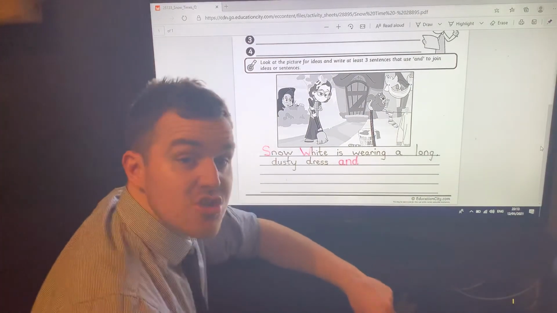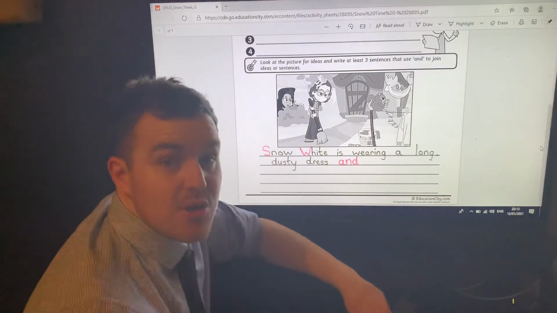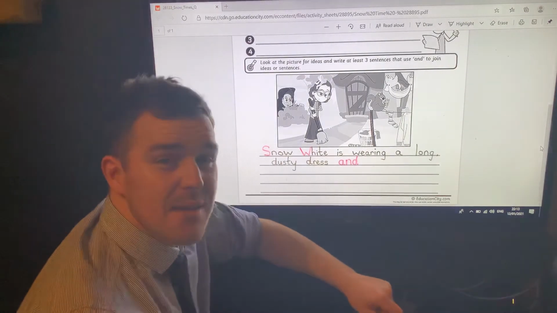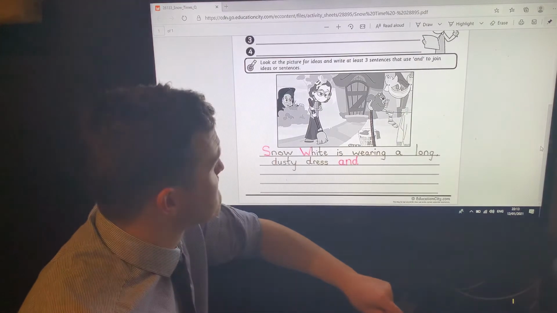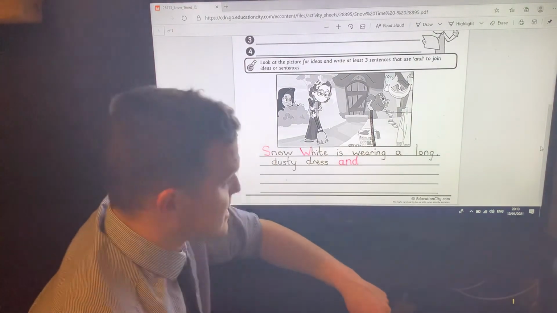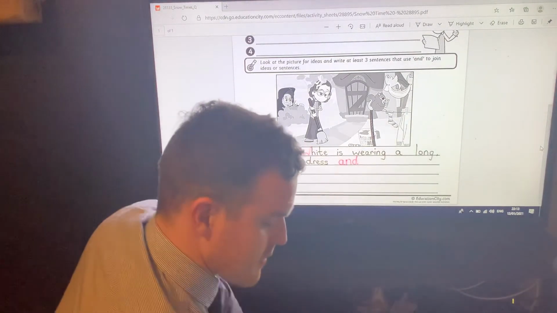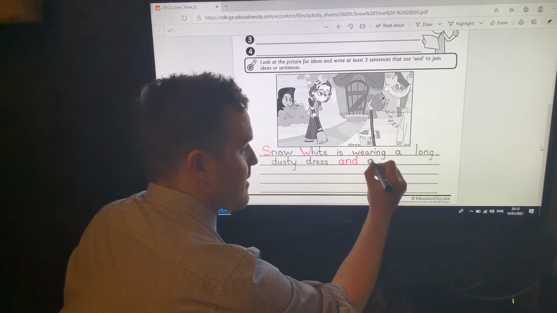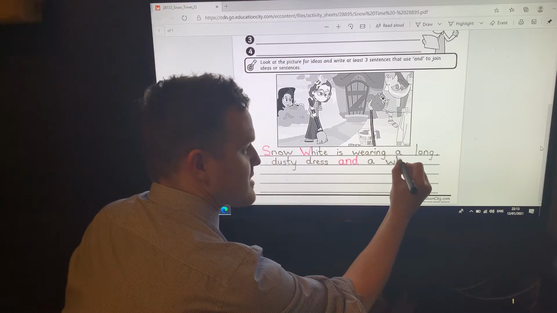I could say Snow White is wearing a long dusty dress and describe what she's doing, and she is cleaning her path and she's sweeping the dust up. I'm gonna say something else she's wearing. What else is she wearing? Looks like she has a white ribbon in her hair. And where's my black pen gone? And white. Look, split digraph.